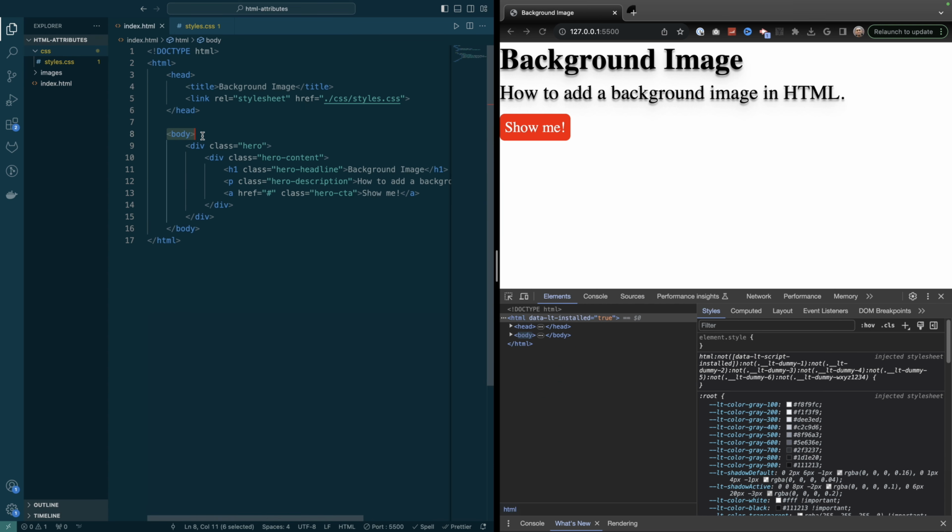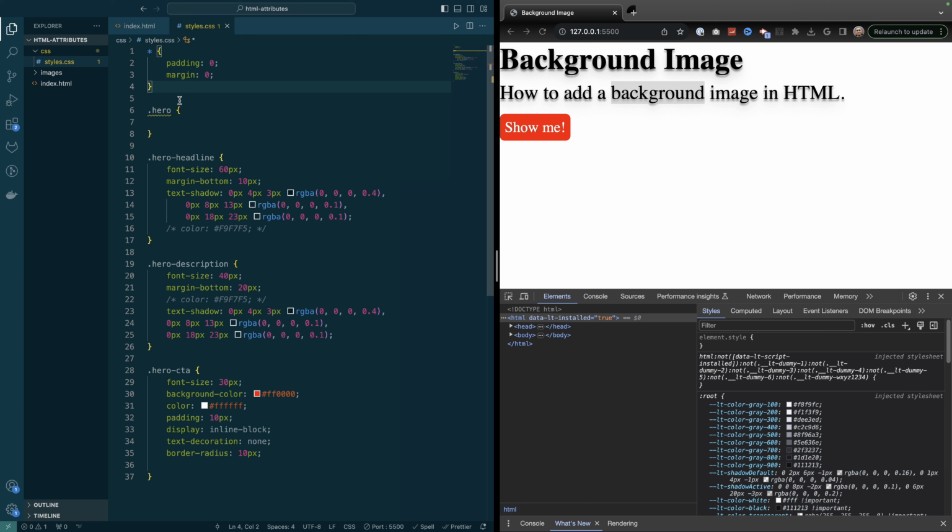All right. Next, we have the body. The body is the element that contains all the information that you see on the screen. Inside the body, I have my hero container. Inside the hero, I have this other container just to keep my text isolated from the main wrapper. Then I have the heading that you see over here, the paragraph that you see over here, and this link, which is styled as a button in this case.